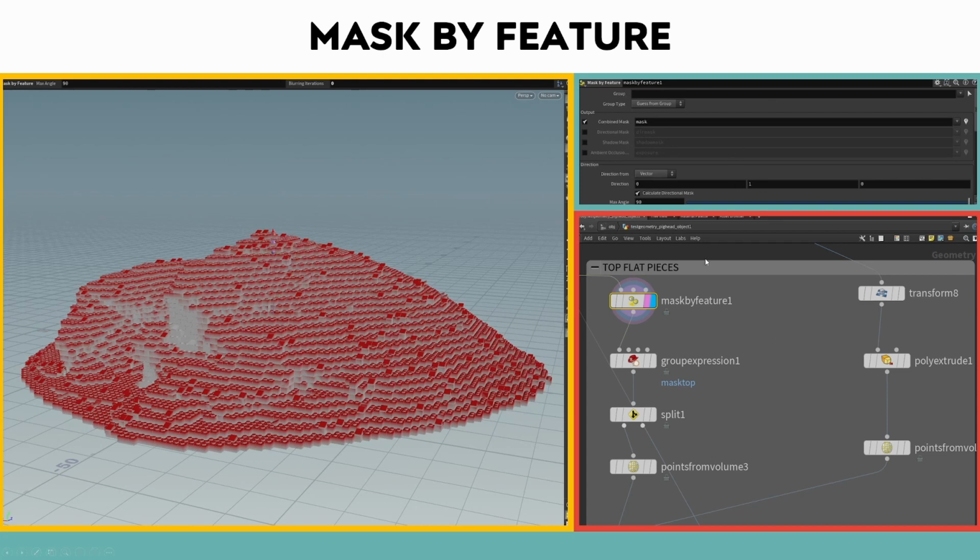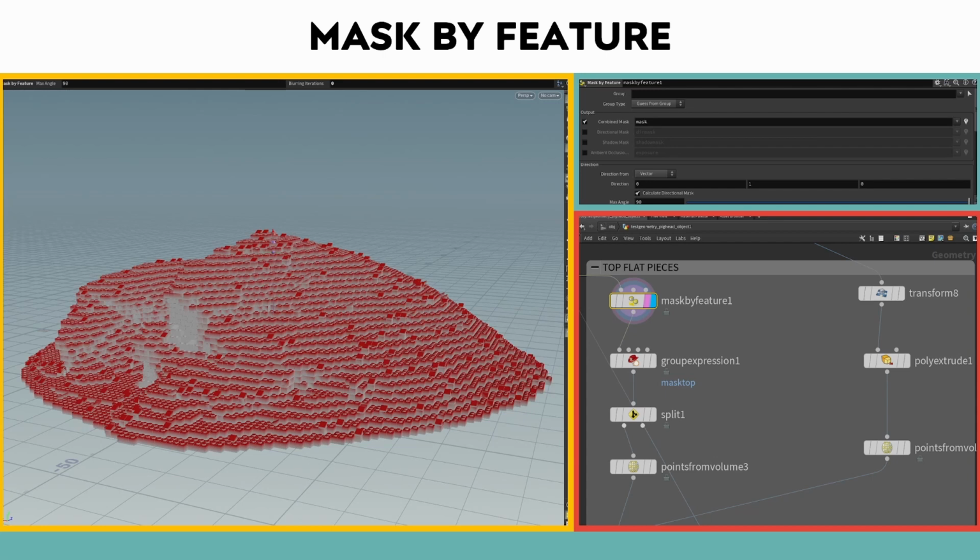If you take a look at the settings here, you can see that it's set to output a combined mask called mask, and the direction is simply based upon a vector, and with this vector that we provided over here, 1 simply means that it's going to point directly down.